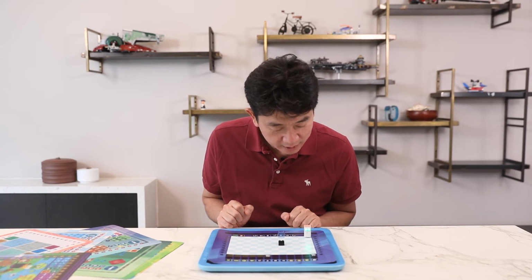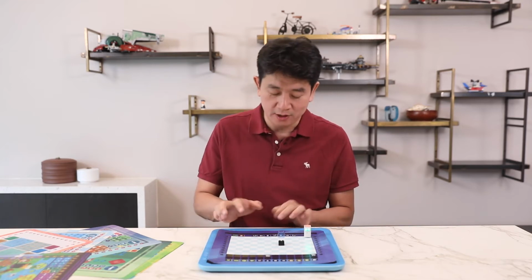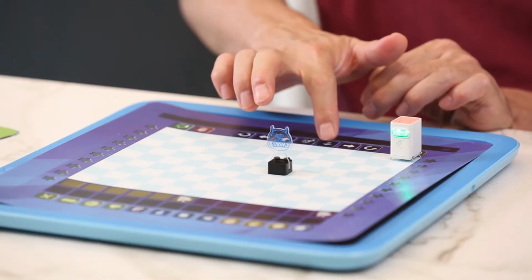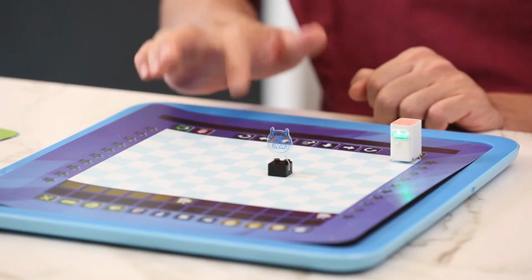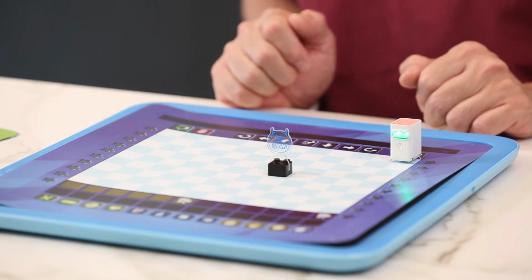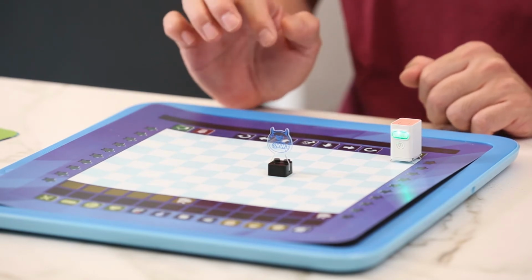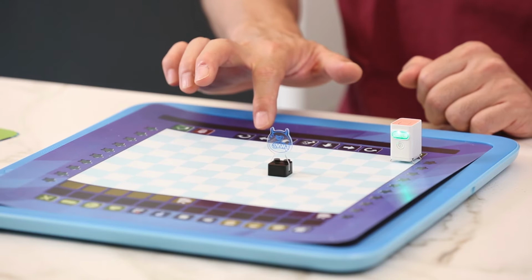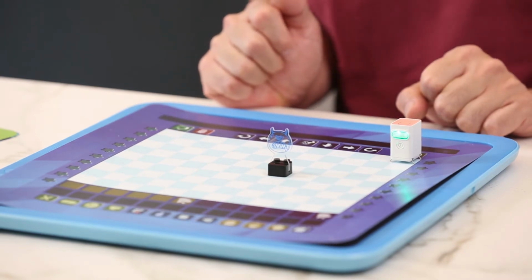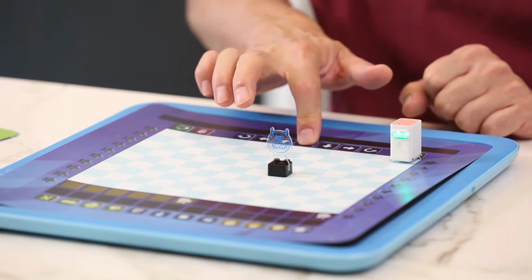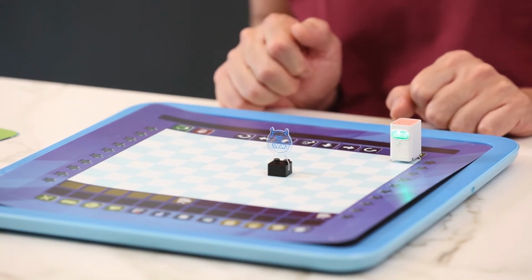We're going to go up 1, 2, 3, 4. And then the robot needs to turn right. And then the robot needs to go 4 steps to the right. Once the robot has caught up with the monster, you need to blow the horn very loudly to scare the monster away.